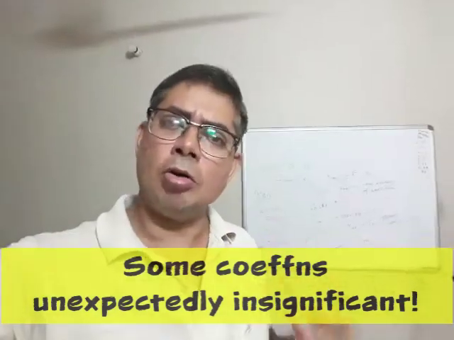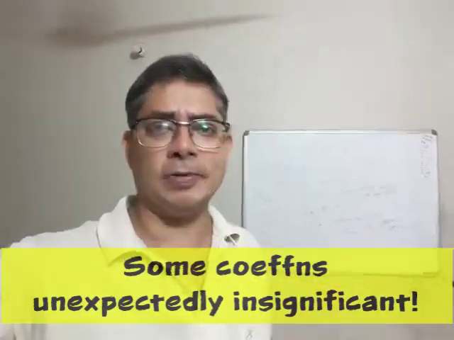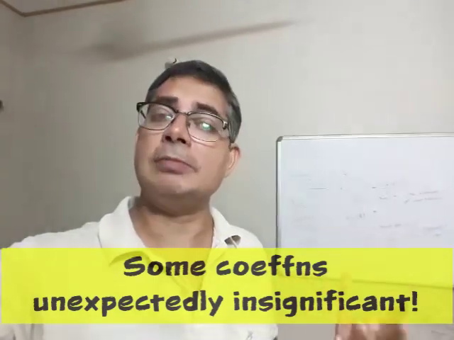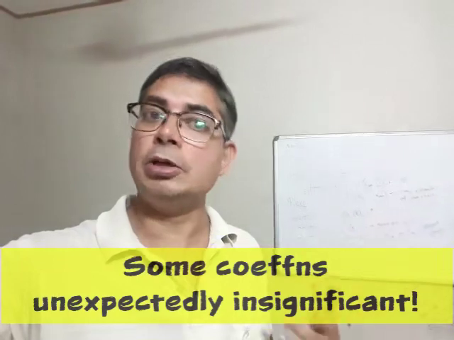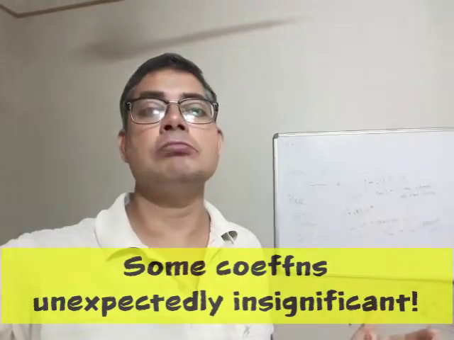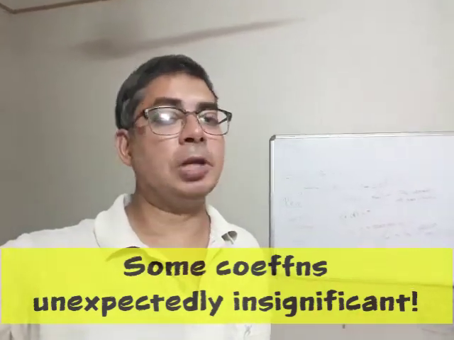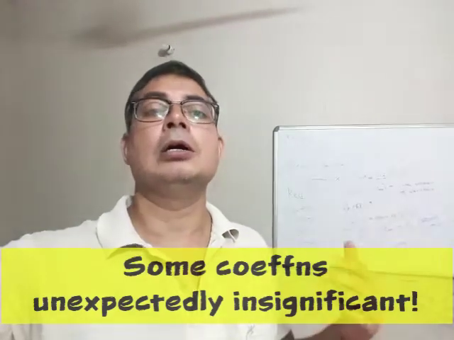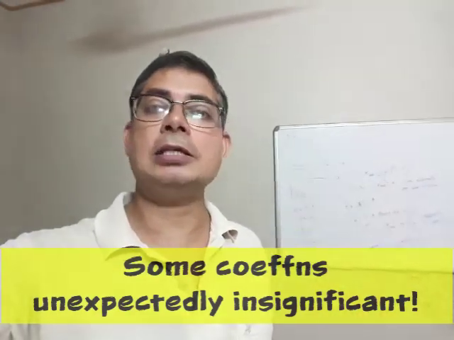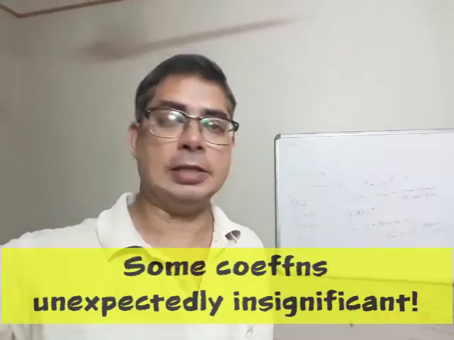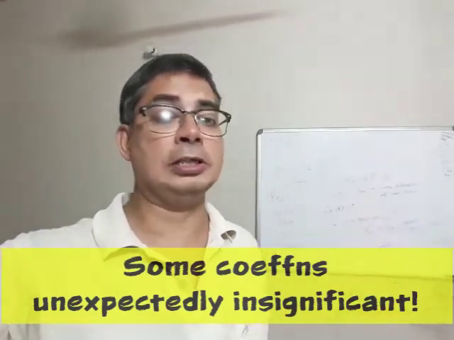Now sometimes you can feel that multicollinearity is present when you have a model, and from your domain knowledge you have a very strong gut feeling that certain variables should be significant, but you find that they turn out to be insignificant. For example, you are trying to regress weight on height, and you find that height turns out to be insignificant. In that case, you suspect multicollinearity is present.